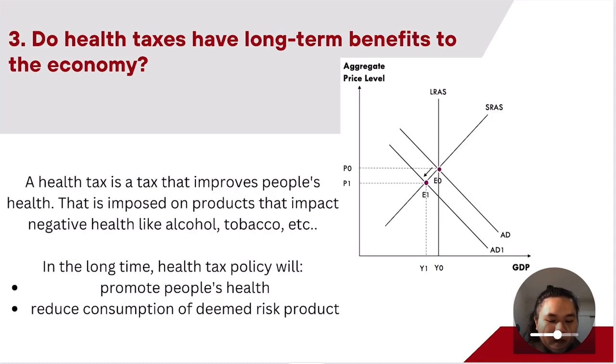However, the health tax policy will really reduce the use of health-risky commodities in the far future, which will improve people's lifestyle and general well-being. When people are healthier, they can work more productively and produce more, which increases output and revenue. The health tax scheme will also help the entire economy.